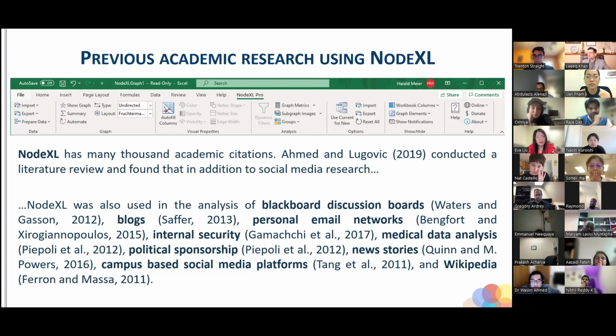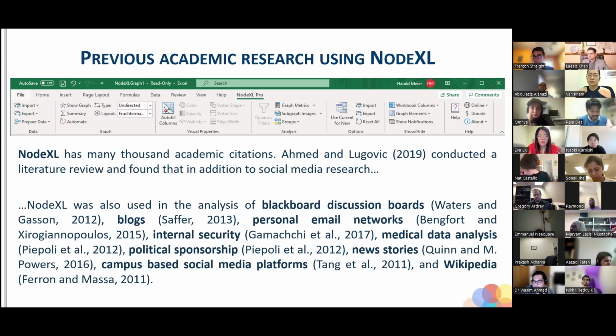Even though the APIs give you access to a certain subset of data from the platforms, people had figured out how to set up their data and manually put it into NodeXL. So even if they had their own campus social media platforms, you can visualize and analyze those networks in NodeXL.